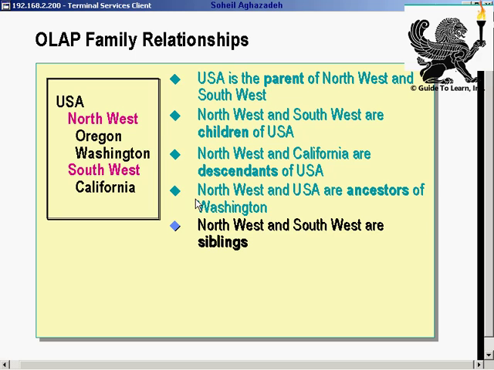USA is the parent for both Northwest and Southwest. And if you think about it, Oregon and California are coming from two different immediate parents. So we know them as cousins. And then, of course, all are dimension members. In other words, no matter where you are, who's your parent, you are a member of that specific dimension. In the case of humanity, we talked about cousins and siblings and all, we are all human. So no matter who's sibling or parent or child and so forth, we are all human. So we could be part of the human race.